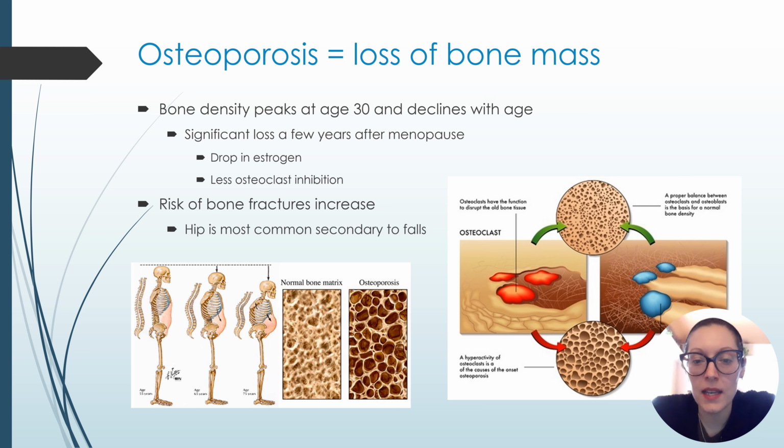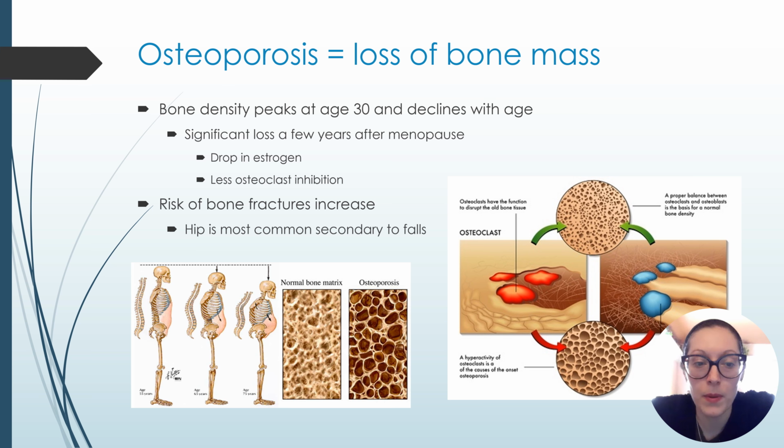Ultimately, what's happening inside your bone tissue with osteoporosis is two different types of cells are competing with one another. There's both the osteoclast as well as the osteoblast. The osteoclast functions to disrupt and break down old bone, whereas the osteoblast helps to build and place new bone tissue down. So we want these ideally to be equal, but when you have osteoporosis, you're breaking down bone much more rapidly than you're building new bone. This leads to bones becoming extremely brittle and more prone to fracture.